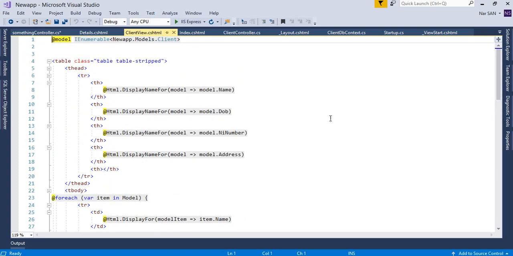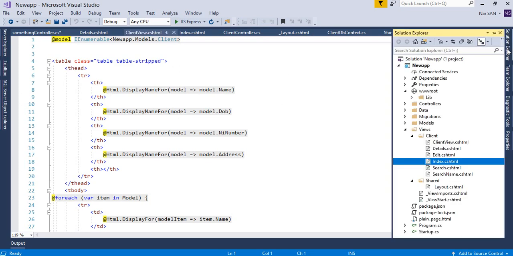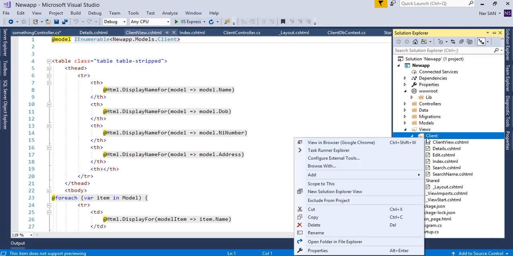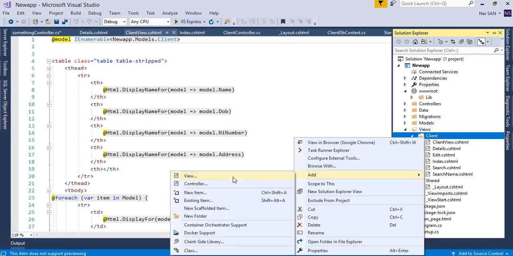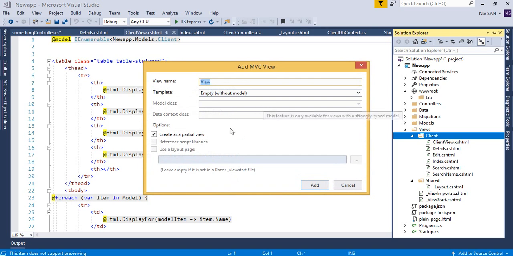So okay, I have created another page with the same method. So click the view here and add view, and in here I use the partial view, create partial view. Okay, so that generated all the list from this template.